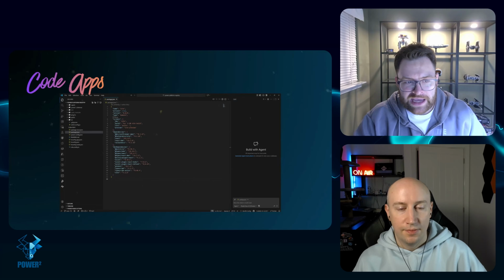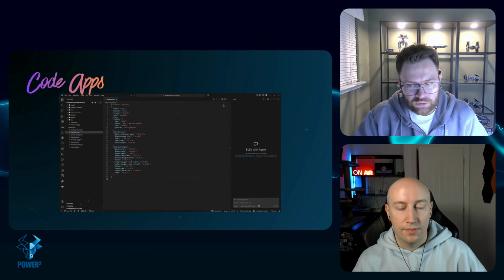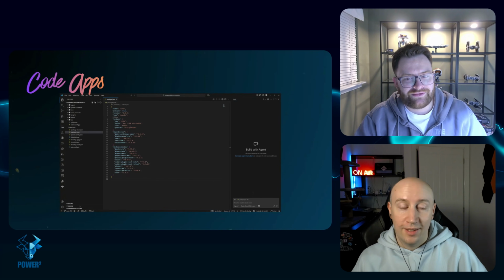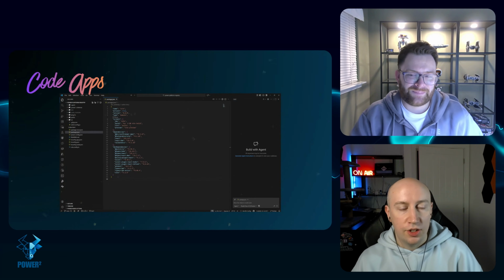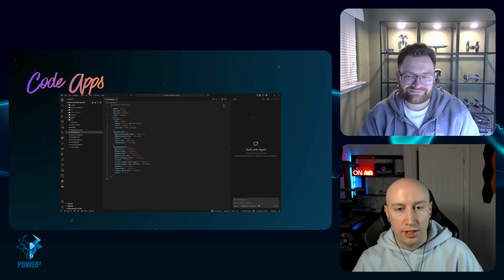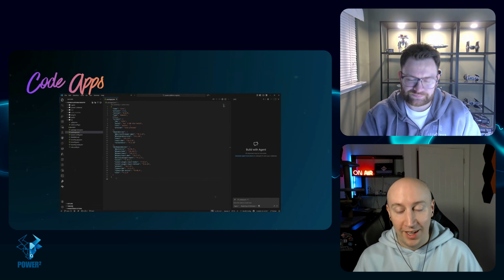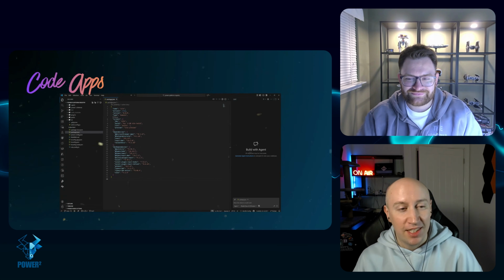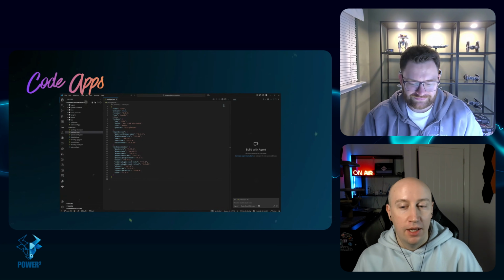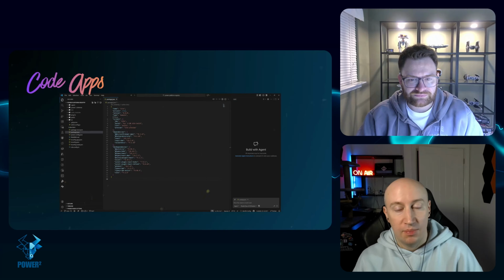But it is a little bit scary because you're going to need to know how to code, or are you? Well, I think it's good to understand the architecture and the structure and to be able to read code. But as you imply, you don't necessarily have to know how to code because, as you can see on the screen, it says build with agent.